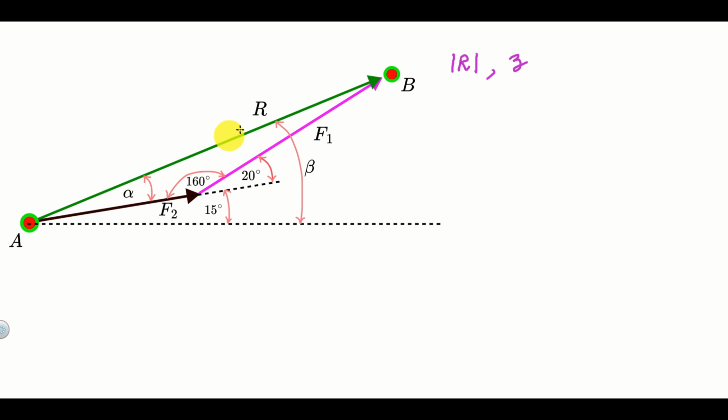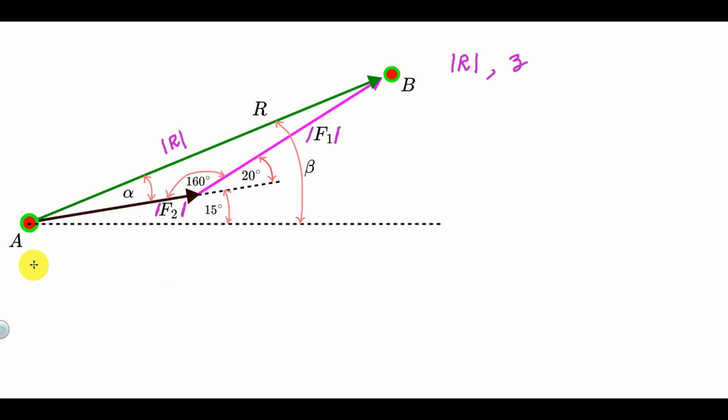To compute the intensity of the force R, we will be using the law of cosines. Let's analyze this triangle. The angle of 15 degrees given over here and the angle of 20 degrees are given by the problem formulation. Since this angle is 20 degrees, this angle is 160 degrees. Now we are ready to apply the law of cosines. The length of this side of the triangle is simply the intensity of the force R, and I will denote it like this. The length of this side of the triangle is simply the intensity of the force F1, and the length of this side of the triangle is simply the intensity of F2.